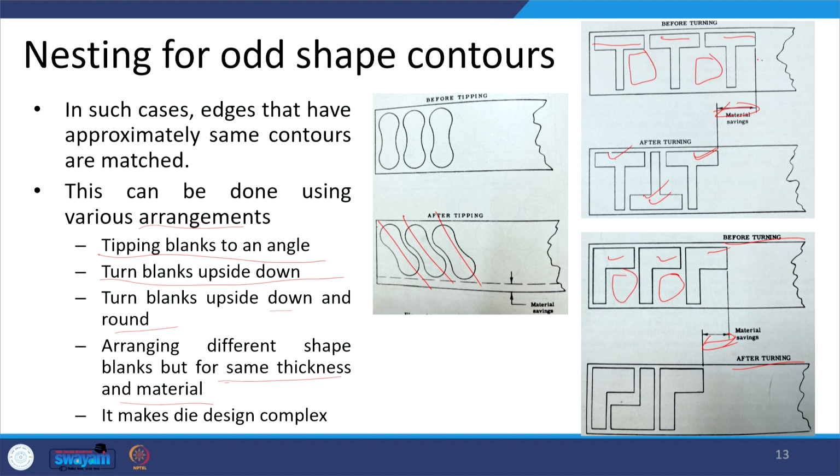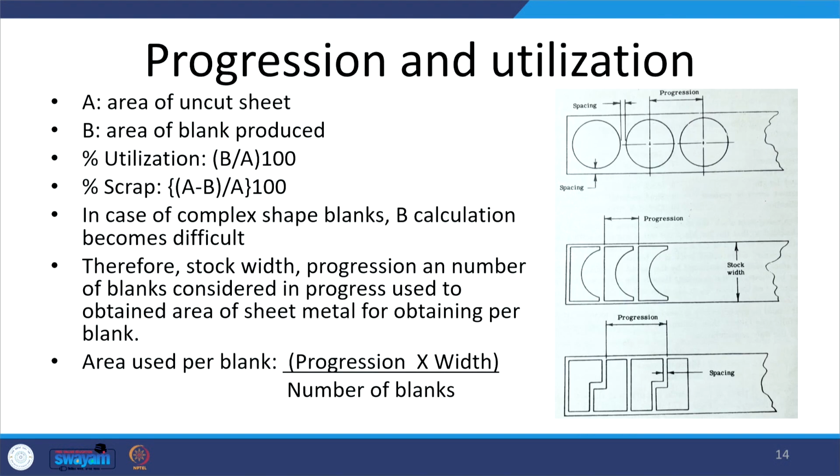So, the left out material can also be used for making additional blanks for some other purpose. Different shape blanks can also be produced from the left out material, or this can also be included in the die design approach. So, when a blank of one shape is being produced, blanks of other shapes are also being produced, but the condition is that the thickness of the other blank to be produced is the same and the material is also the same. Then we can combine the blanks of different shapes in the stock layout and the die can be designed accordingly.